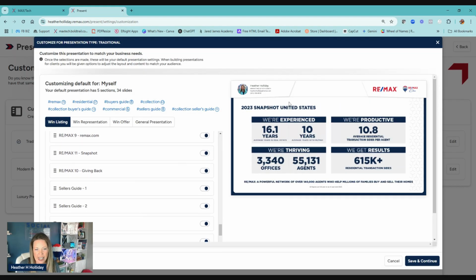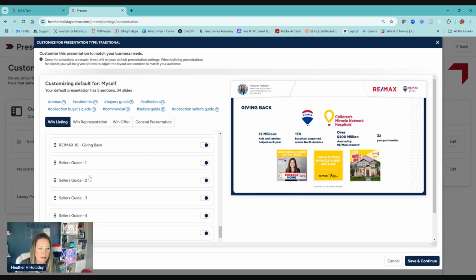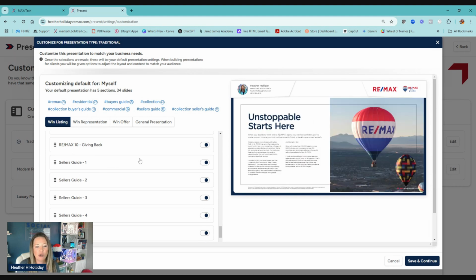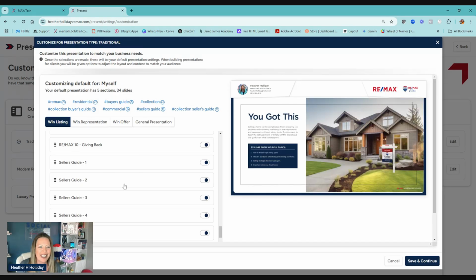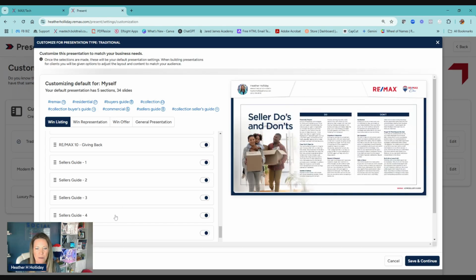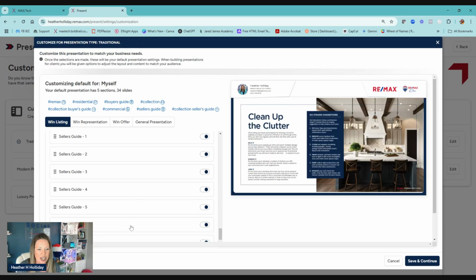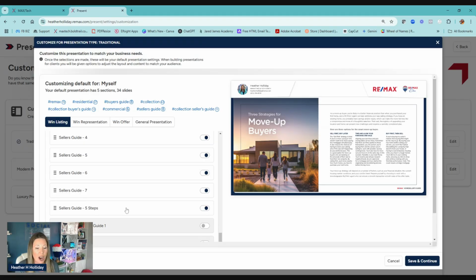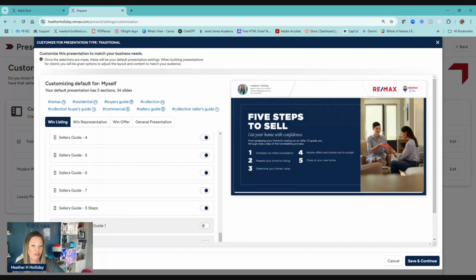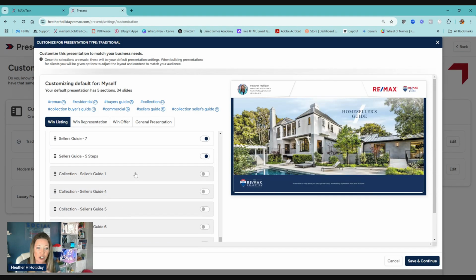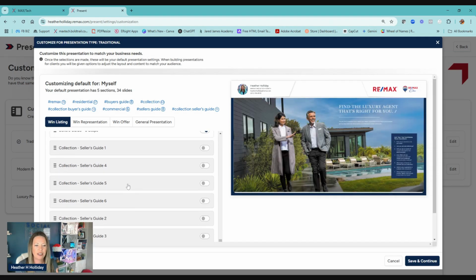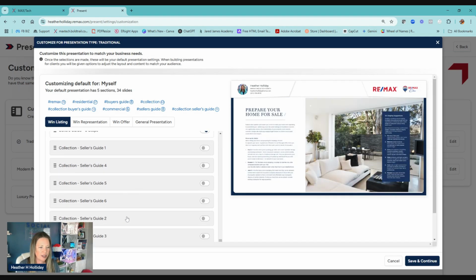Again, kind of fluffy pieces that need to be updated. Giving back, of course, making sure to have the CMN in there. And here's where we get into that seller's guide. So this is a CMA for sellers, so I want to make sure I have the seller information, fluff pieces in there. And you can see I love these. They're so beautiful. So lots of great information inside of here. Again, this is where I like it to be beforehand, to give them information. Here's where you can get into more of the collection look. Lots of cool stuff.